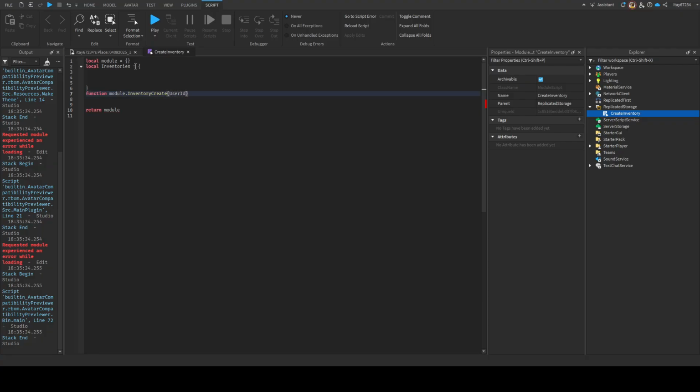and this parameter, user ID, makes sure that every single player has their own, since everyone has their own unique ID, but you can have the same username because of Roblox, and it would suck if your inventory was gone once you change username. Here we're going to check if you don't have an inventory, then set the inventory at your user ID, and that will create an empty one. That's it for that function.